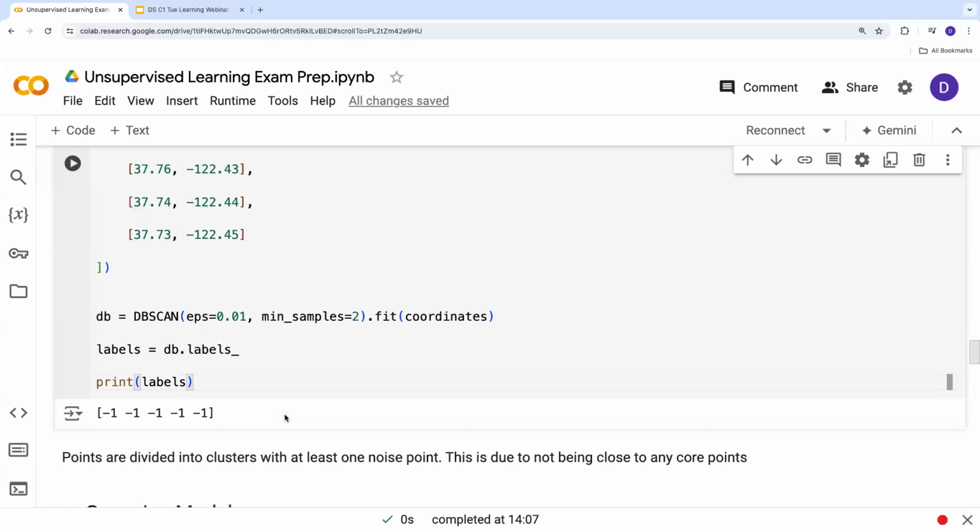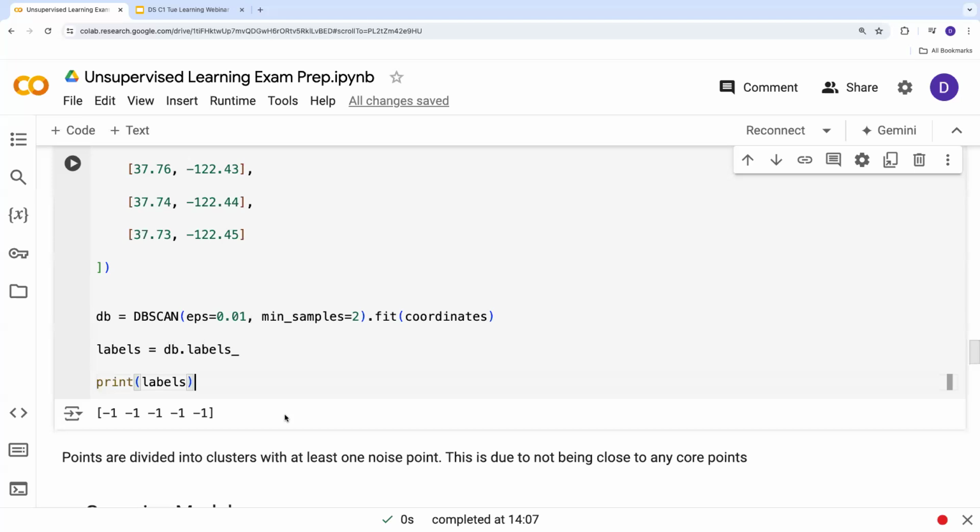Now, what this means when we run the following tests, right? This is based on the Athena question. The points are divided into clusters with at least one noise point. That is the observation that is seen here, right? So every single point is -1, -1, -1.